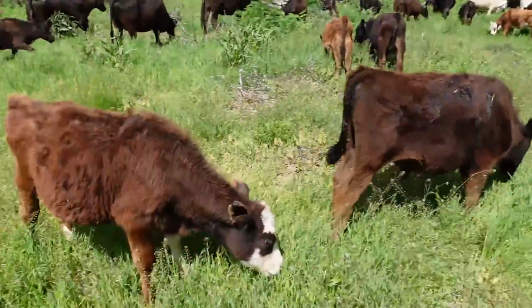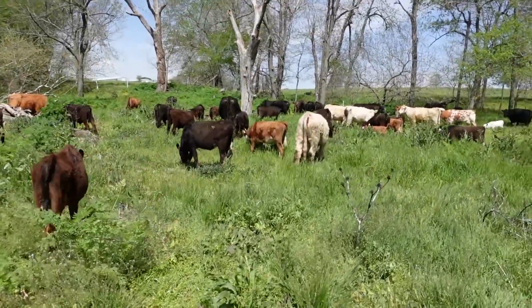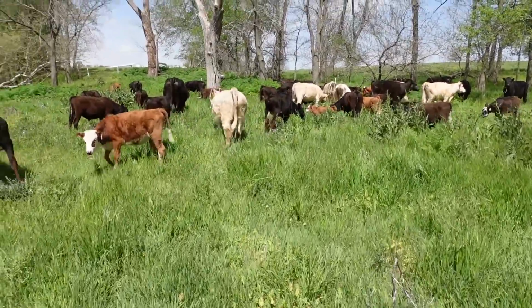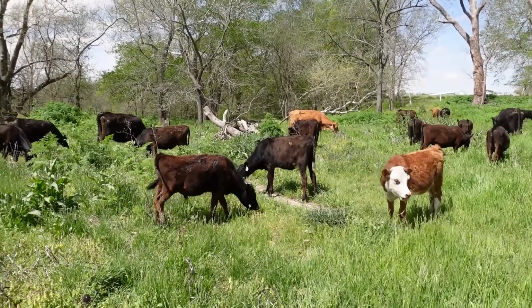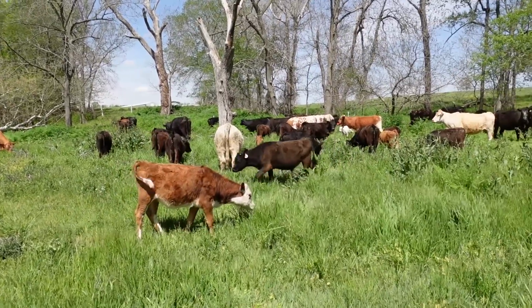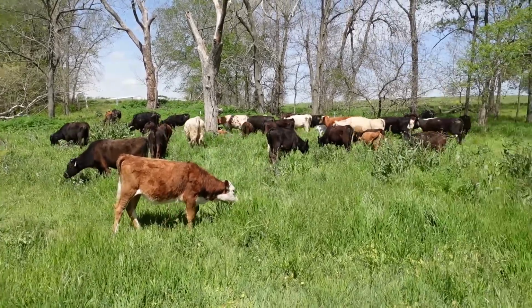And these calves, I know based on looking at these two, they don't look too great, but the older ones, the bigger ones, like that heifer there, they're really starting to gain quite nicely on this pasture. So they're not getting any feed. The only supplement they're getting is mineral. They're not getting any feed, and they're probably gaining 1.5 pounds a day. So that's not bad for dairy cross calves, for sure.